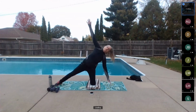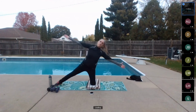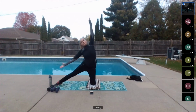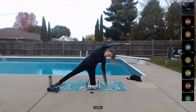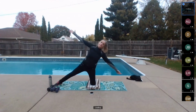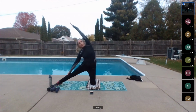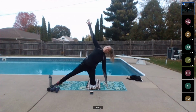Hang out in that side plank a little longer. So speed is at your own discretion. Breathing, breathing. We have 30 seconds to go. Stretch. Pull it up. This feels wonderful this morning.